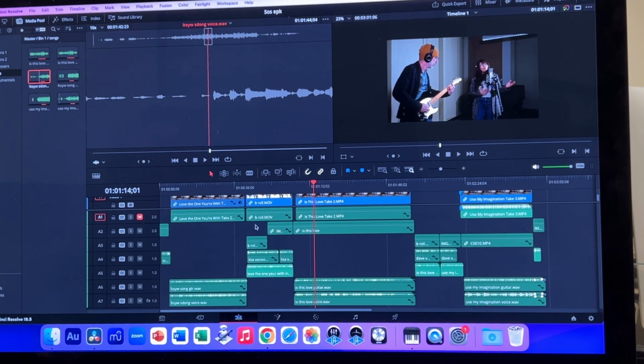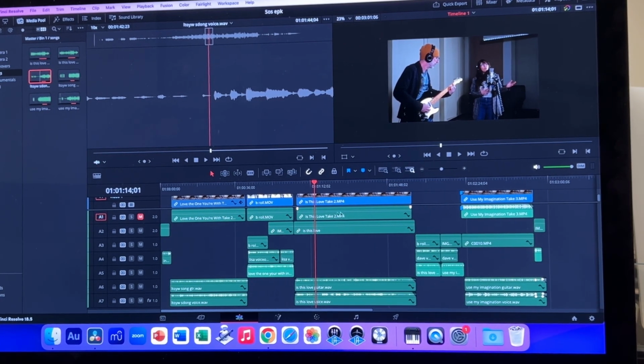Okay, and then once I had the song tracks lined up to the video audio, then I pulled the camera audio down. I actually just pulled it down here with the volume slider because it's up here when you pull it in. I just pulled it down like that. So that way I didn't actually have to remove it from the timeline just in case I need to use it to realign stuff or anything later. It's still there. I can still pull it up and see it if I want to.